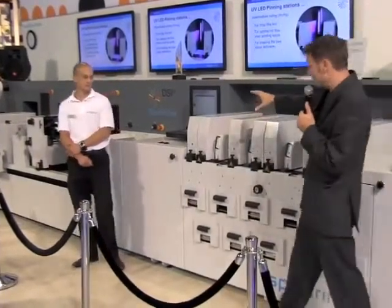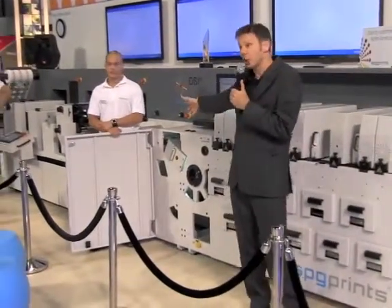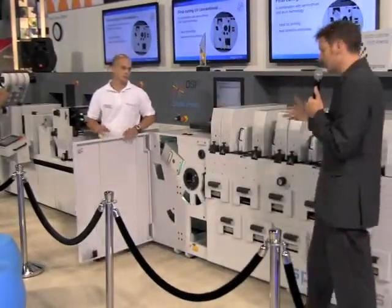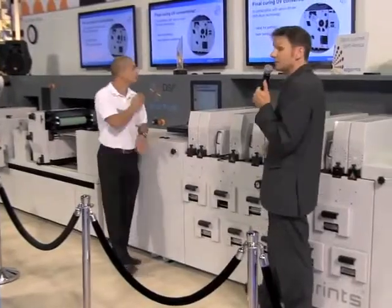After that, the substrate passes for its final curing. This is conventional UV curing. And in here, this takes place in combination with the Stork Prints chill drum technology. So what we have, a water-cooled chill drum, keeps the temperature down below 86 degrees Fahrenheit. And that means that you can work with heat-sensitive substrates.